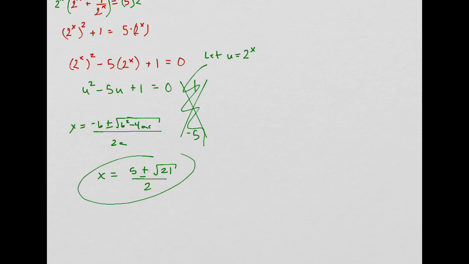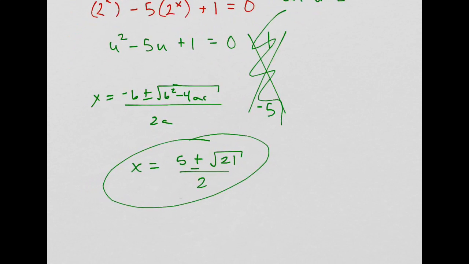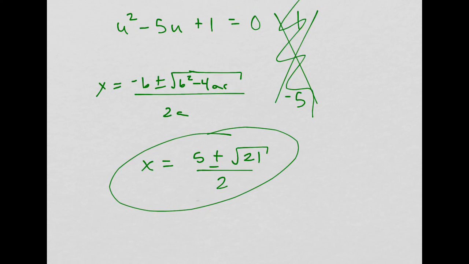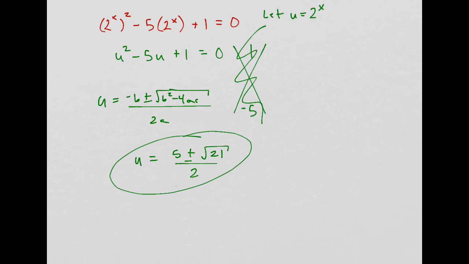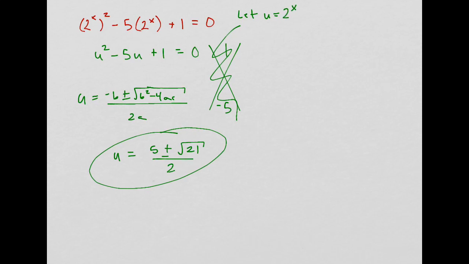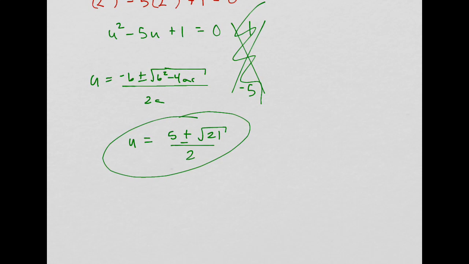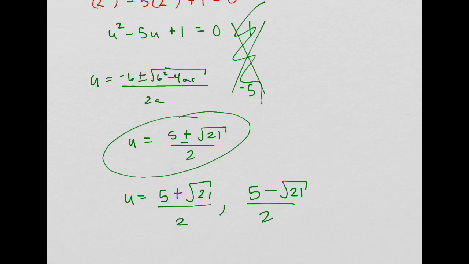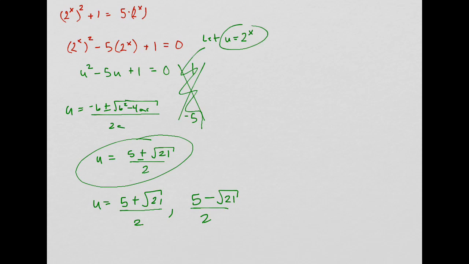Alright, so now I have an x value. Sorry, not an x value, a u value. I messed that up. So that's my u value. That's my u from here. And there's two of them. Maybe I'll write them separately. Yeah, I'll write them separately. Now that I have these u values, I can plug them into this equation. So that's what's going to happen. I'm going to take these and put them over into that.